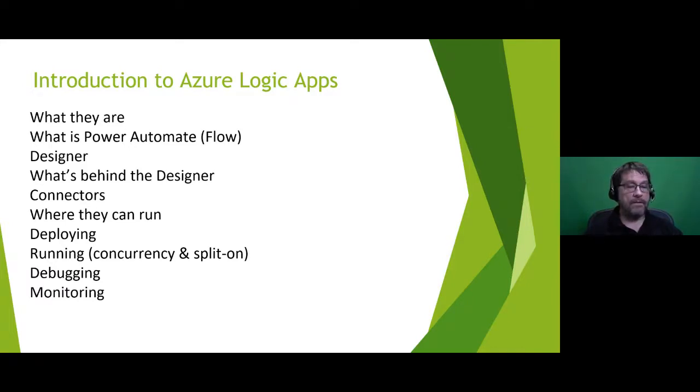For deploying those, we can either build them in the portal, or we can also build them in Visual Studio, which we'll look at, and then we can deploy them. They are deployed as an ARM template, and we'll talk a little bit about that when we get there. A couple of the features we'll look at in the demo is around how you run them.